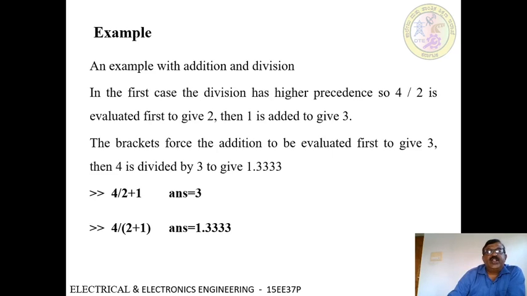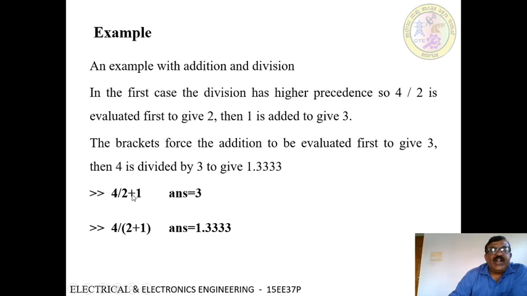So, another example with addition and division operators. Here is an example: 4 by 2 plus 1, and 4 by 2 plus 1 within the parenthesis. In the first case, the division has the higher precedence. So 4 by 2 is evaluated first to give 2. Then 1 is added to give 3.